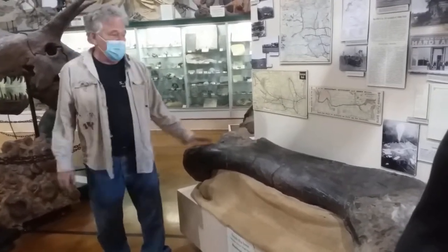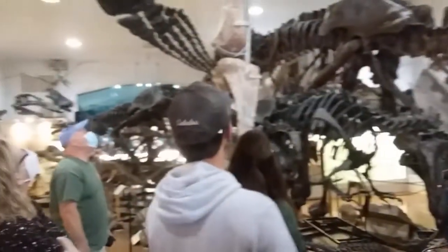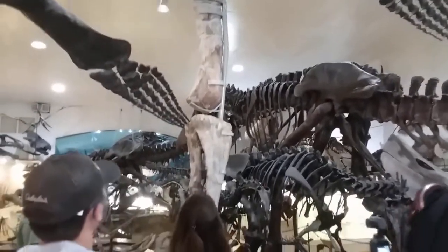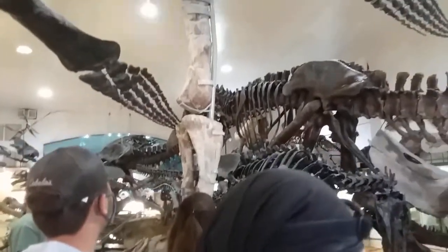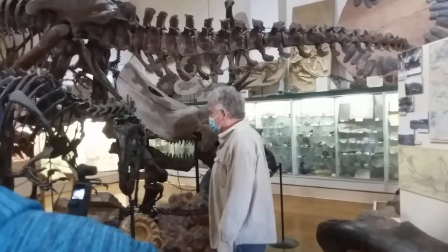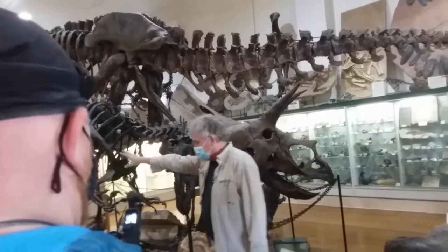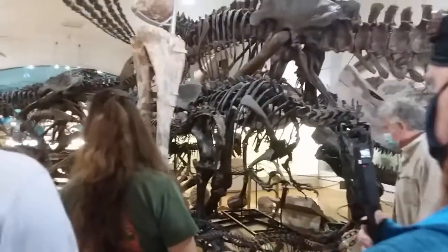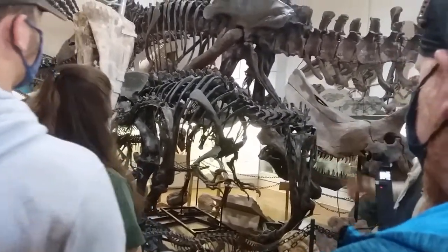To give you an idea, this is a brachiosaur from Morocco, an original humerus, radius, ulna, and foot. That guy is an Apatosaurus, but it's still a Brachiosaurus relative to this guy. The small Allosaurus skeleton right here is actually the original skeleton, which tells you a bit about it in there. This is a cast of Big Al, which is an adult Allosaurus.